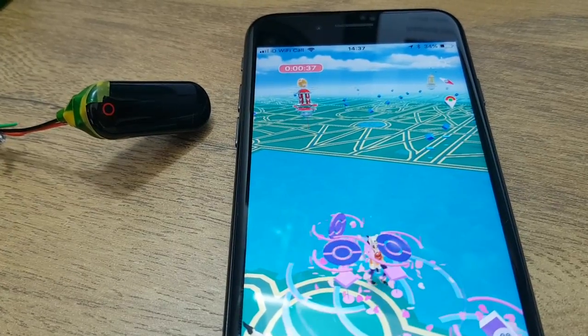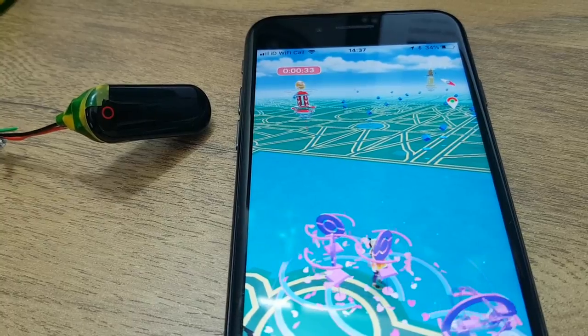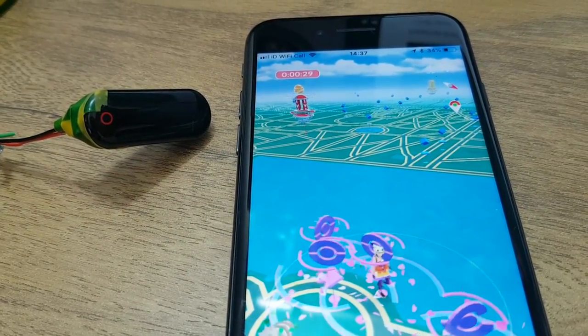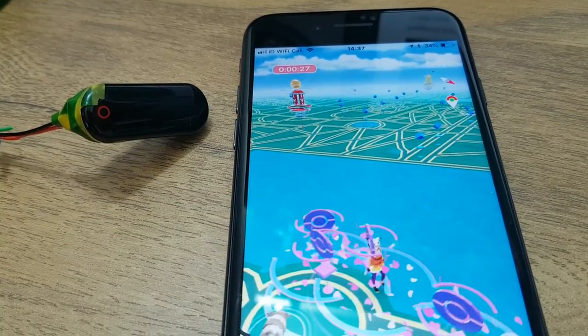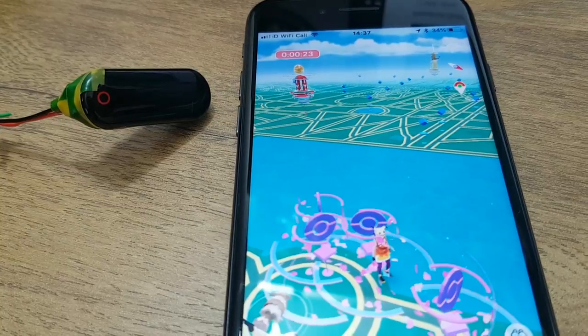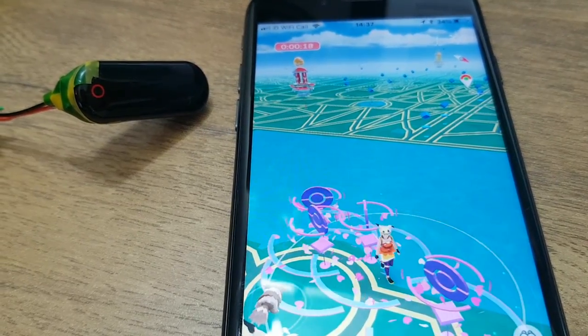So there you have it, people. I would call that a success. I don't know about the charging thing. It might just be because it's really low. When I said I was going to leave it half an hour, it's actually been about 10 minutes. A Zigzagoon came up. Still says it's connected. Is it going to try and catch the Zigzagoon? Let's wait and see what happens.